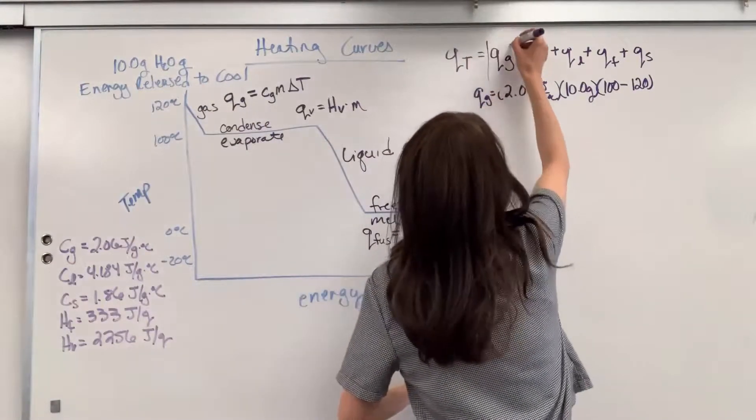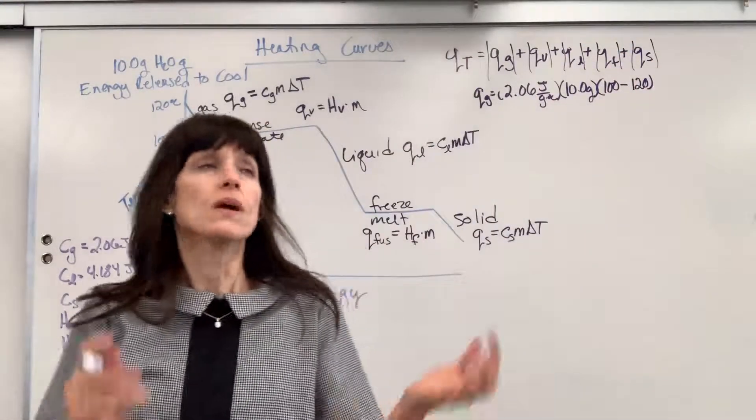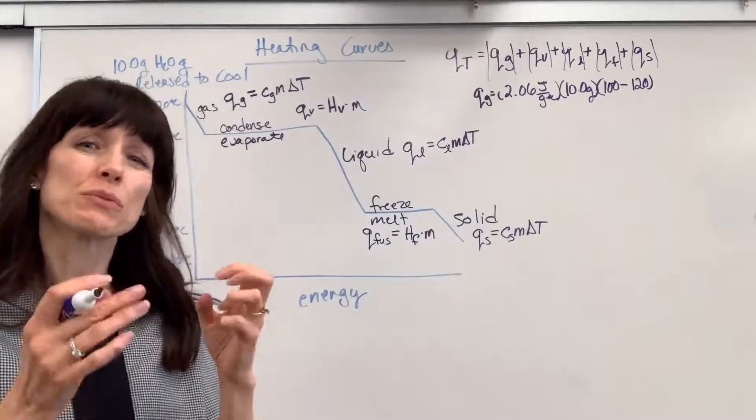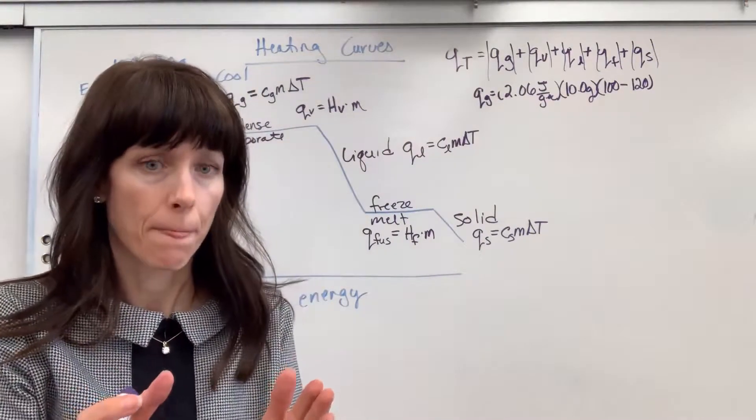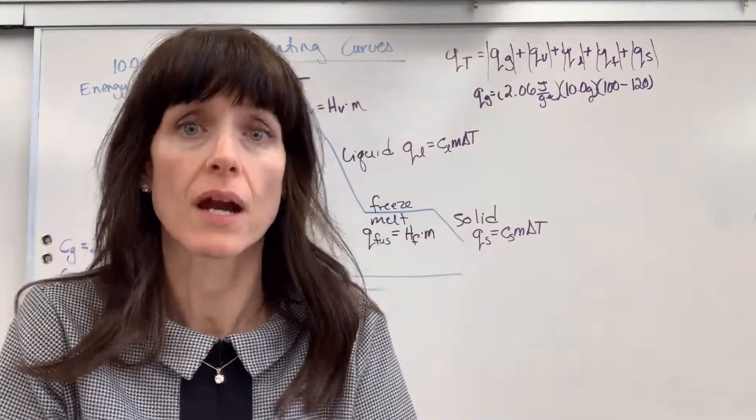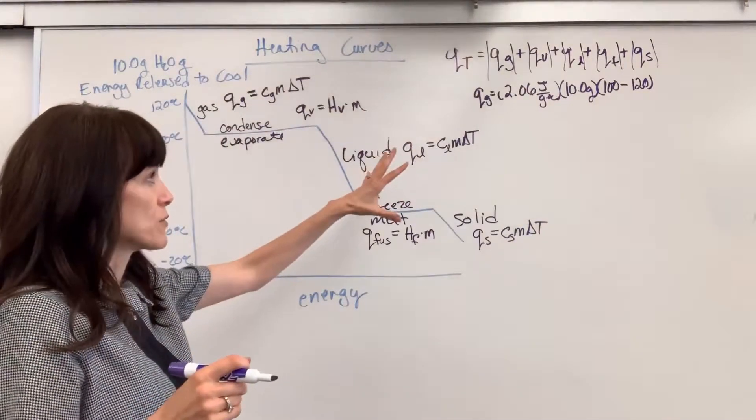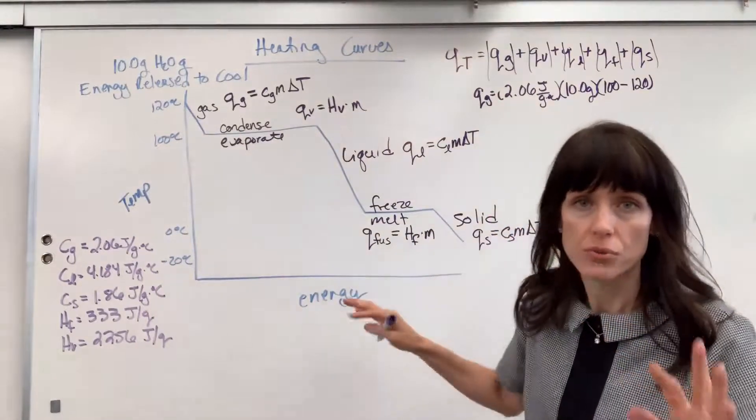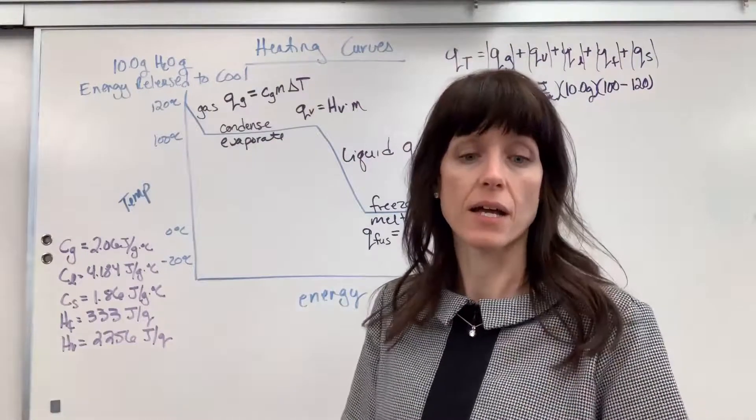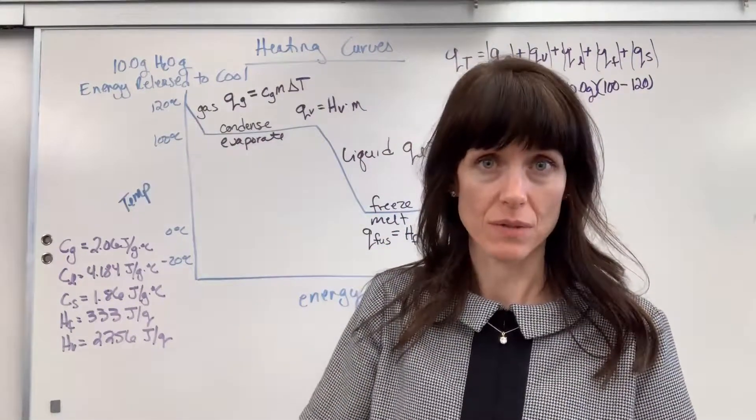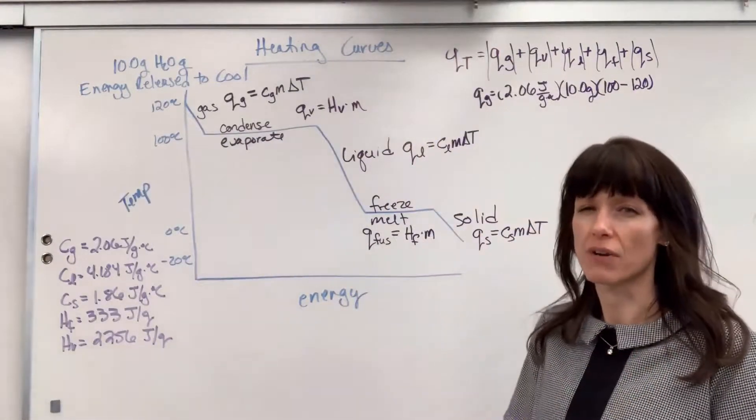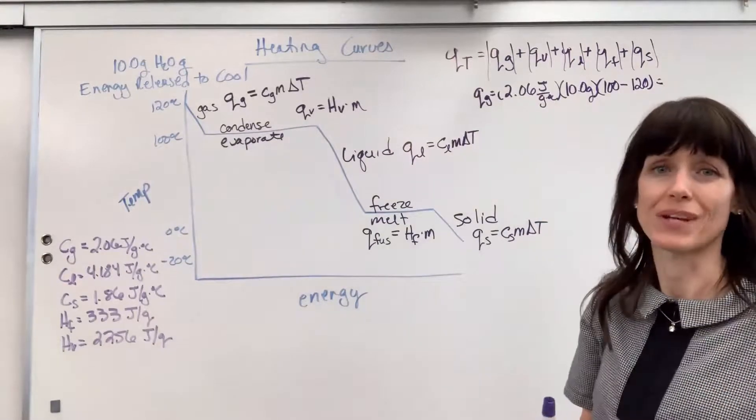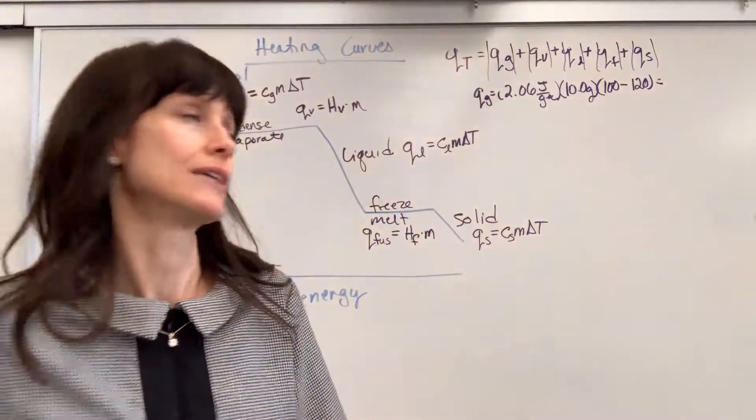Now, I'm going to tell you to do something that I won't have you do any other place in thermodynamics. I want you to do all of these as absolute value. So, if you want, you can come back and add an absolute value to every single one of these. And here's the reason why. Sometimes the signs can get kind of confusing. If you do everything as absolute value, so you always end with a positive, because we're really looking for magnitude change. We just want the change of energy, the amount of energy that's released. Or if it's going the other way, amount of energy absorbed. I'm looking for a change of energy right now. Do all of those as absolute value. And then what we do is we add up all of these changes of energy for phase changes, cooling the phases. And at the very end, we are going to add a sign, positive if it was endothermic, negative if it was exothermic.